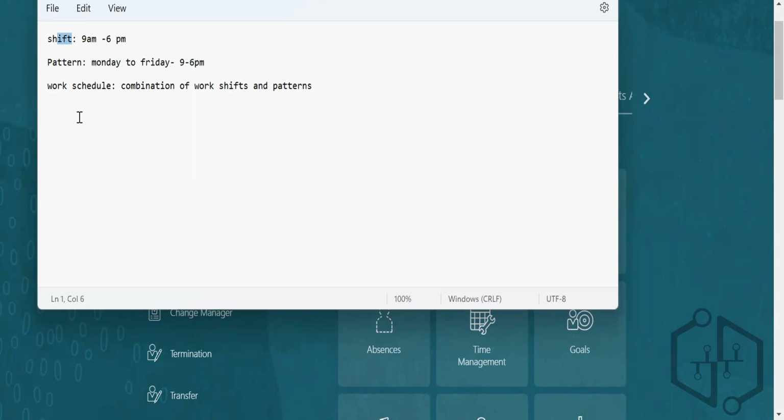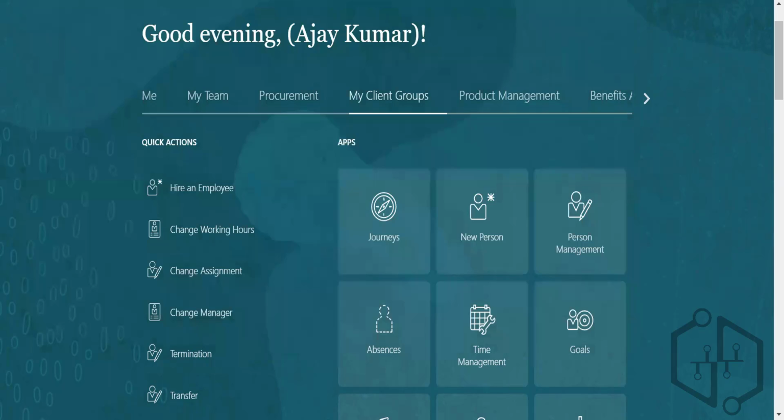Okay, fine. And work schedule, you have to attach this shift and pattern to work schedules. Okay. Shifts and patterns, then work schedules. Shifts and patterns, then the work schedule will be attached to work shifts and patterns, right? Oh, okay. So you got my point? Yeah, got it. Work schedules, workday patterns, and schedule. Manage work schedule assignment.